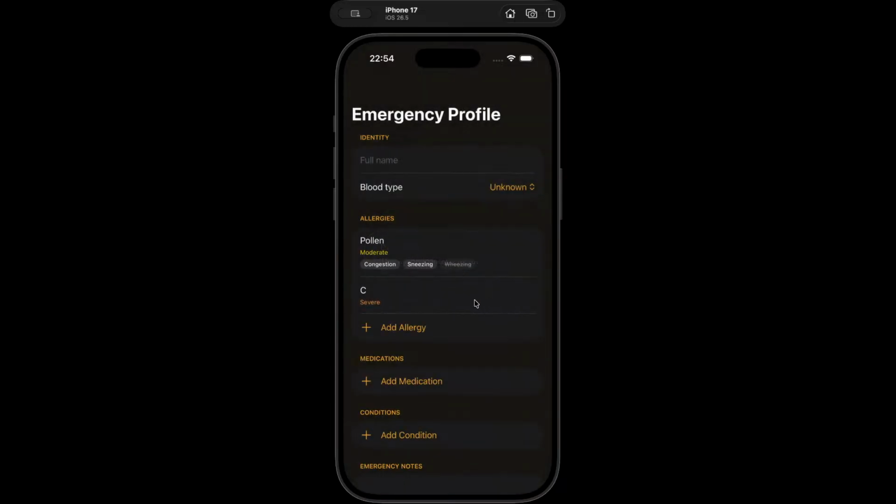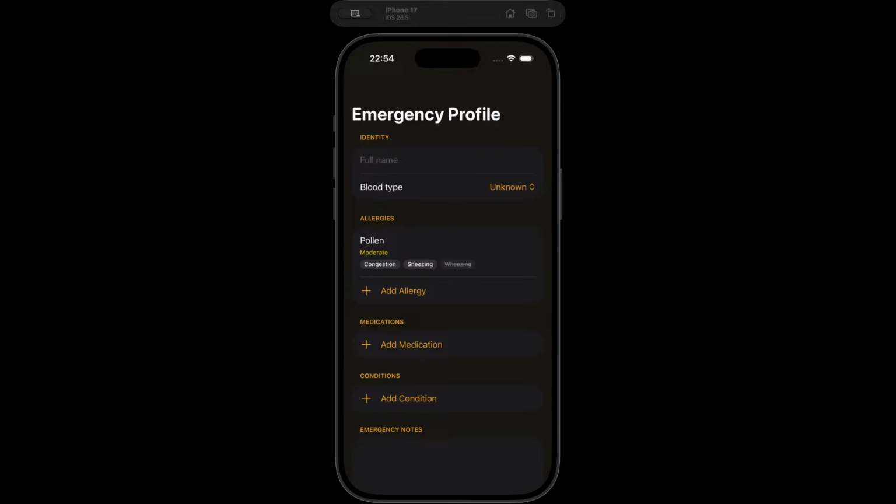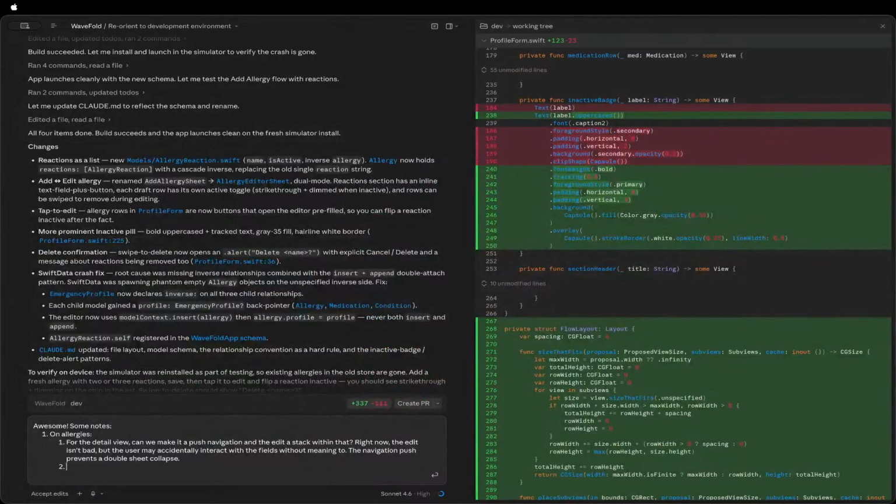That trash should be an alert. Let's see. I feel like the color is overriding it, that's why. I feel like, yeah, let's go ahead. Where is the delete? Let's go ahead and head back into Claude real quick.